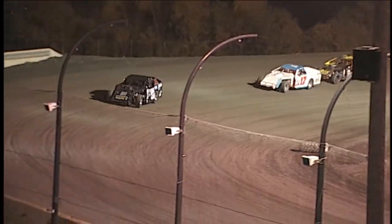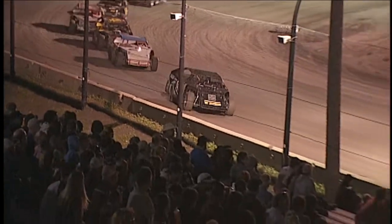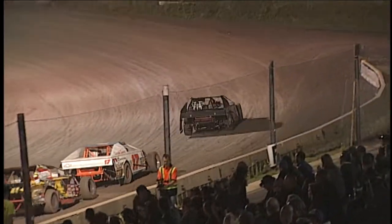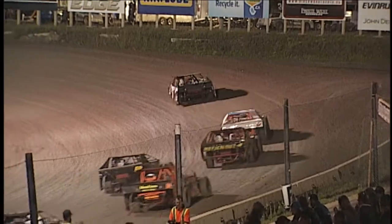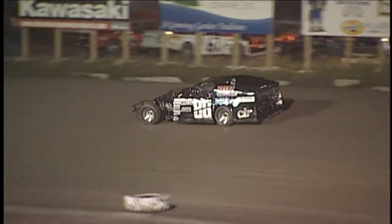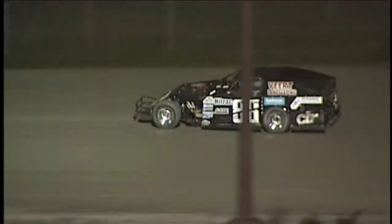Absolutely, and that's the positioning of the officials. You've got an official in the middle of turn 1 and 2. His job is to watch that. We've got an official in turns 3 and 4. He watches that. Now, there's a lot to watch in both of those. So we've also got officials up here by our camera guys who are watching over. We got guys roaming the infield. There's officials all over the track, and everyone's kind of got a spot where they're told, this is what you're watching.